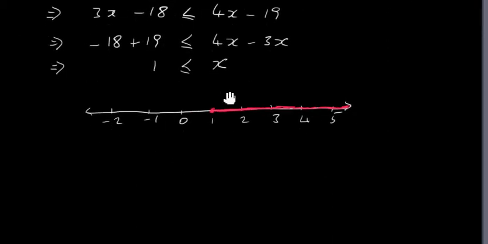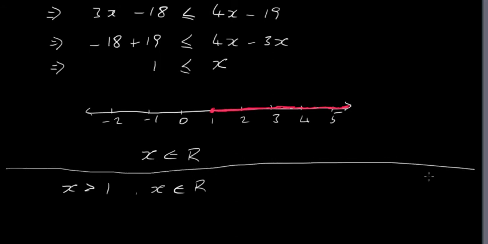Now there are just some points I want to make here. When we talk about x being an element of R, let's say, for example, this is the solution to the question I've just done, but let's say for argument's sake that x was greater than 1. Say this was the solution to another question we got, and we know that x is an element of R, x is a real number. So this is a solution to another question that we did. So how do we plot that? Well, let's see.